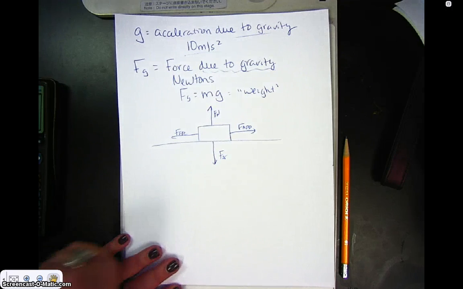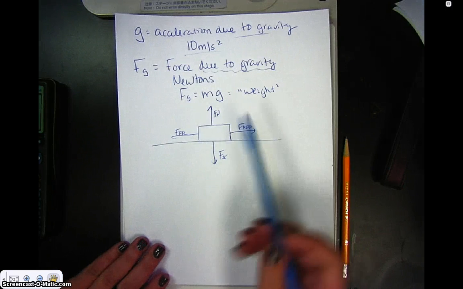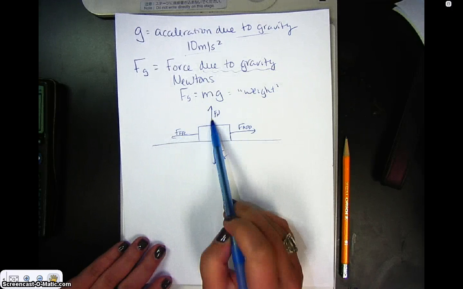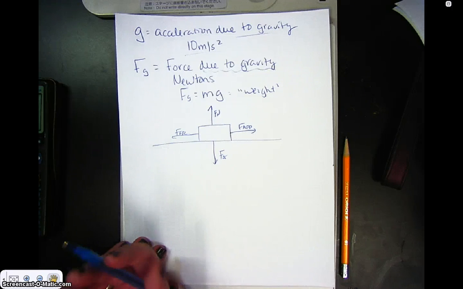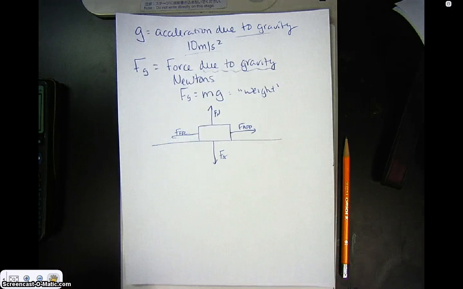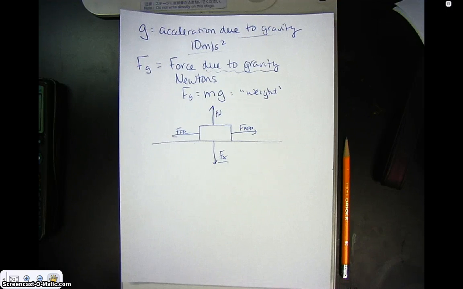Now, if you think about it, when you look at all of these forces, in every single one of these cases, these forces are caused by something touching the box. So I always said when you did your free body diagrams, think about what's actually pushing or pulling on the box. What's touching the box? Only a force can be applied when something's touching it. And the exception was the force due to gravity. I just said that's always happening. So now we're going to talk about why that's always happening.